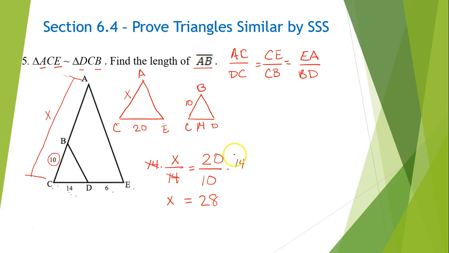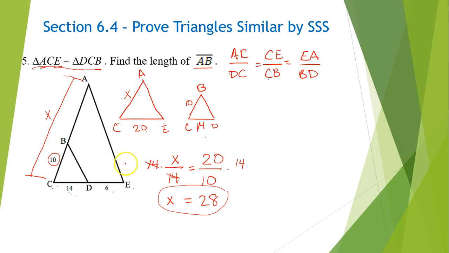Now, hopefully you see why I told you to go ahead and write out your statement of proportionality to help you in writing your equation. Most of you probably would have drawn this out, and then you probably would have gone straight to, well, it should be x over 10 equals 20 over 14, which is nowhere near this right here. And if you wrote x over 10 is equal to 20 over 14, you would have got a totally different answer than this right here. So pay attention to these statements given to you.